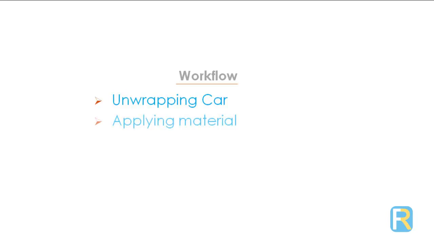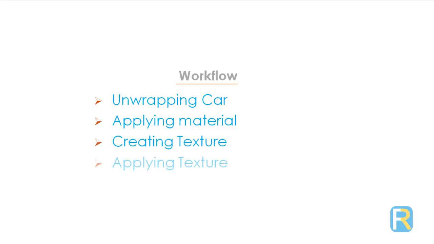In this video, we are going to see the workflow of texturing a car. This is the second part of a two-part series video tutorial. What will be our workflow? In the last part, we have seen how to unwrap a car and how to apply a material. In this part, we will see how to create a texture for the car and how to apply it on our geometry. Let's start with the session.